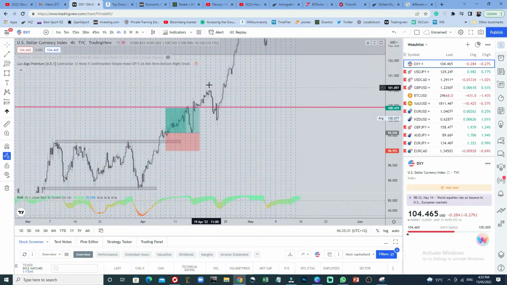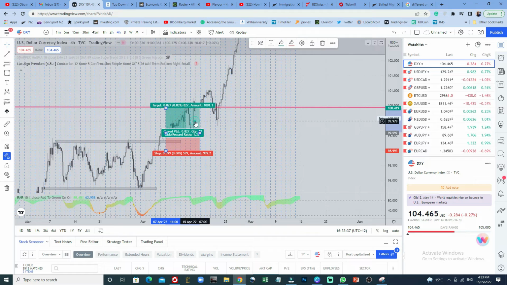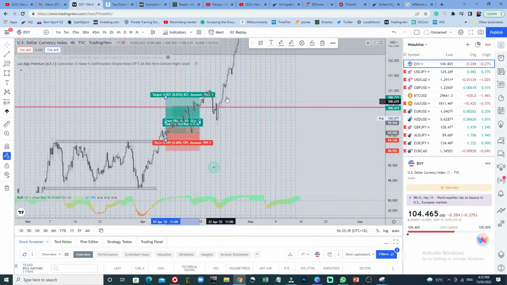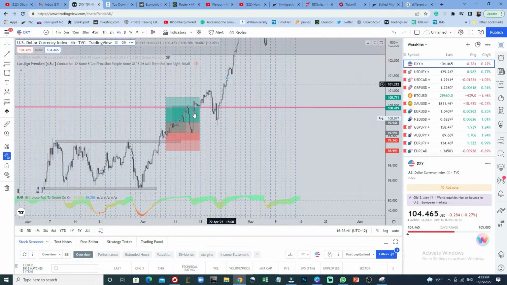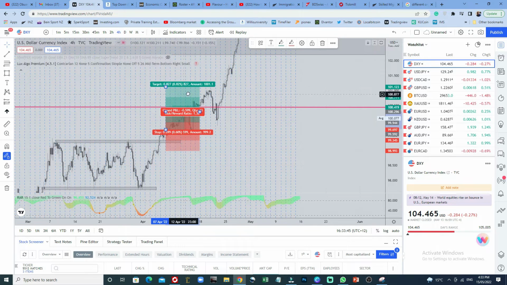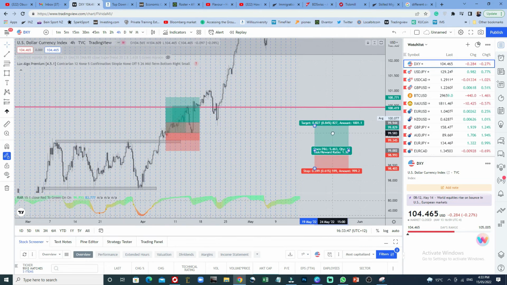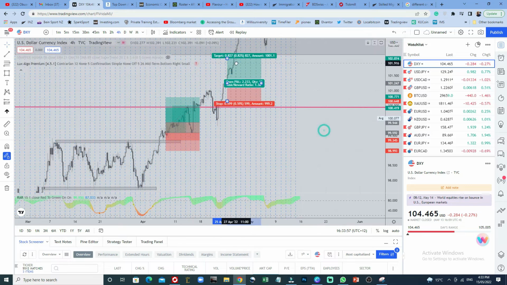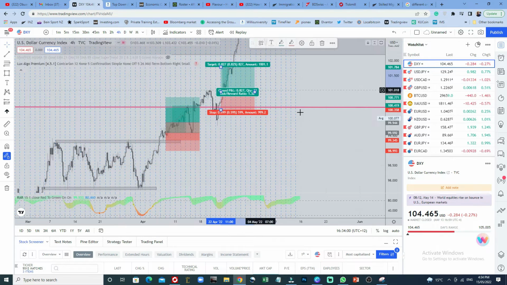Another one here again. It broke this level, tested this level somehow, but it pushed to the upside. Find a good clean candlestick to the upside. You can take from here again. Now put this one here, up, down, up to the upside. You can take this candlestick as small, or you can take another big full one, wait for it to form. Once it forms, start from there, take a buy there.